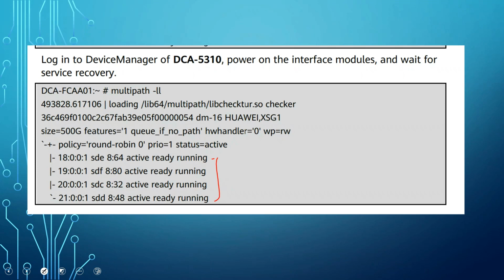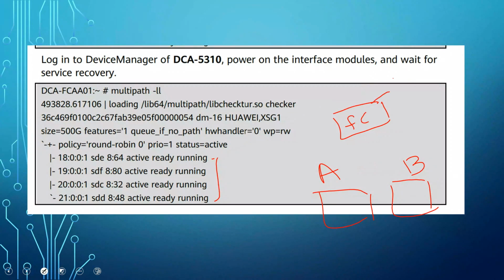So actually we have tested that. For example, if you have a VM connected to both storages, active-active configuration is done, and a LUN is configured on that VM. So when you are writing something on that, let me draw it for you here. This is storage A. This is storage B, and this is our Fusion Compute, and on top of that we have a VM. So this VM is writing 20 GB of data on the storage simultaneously.